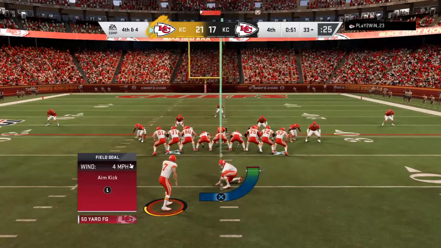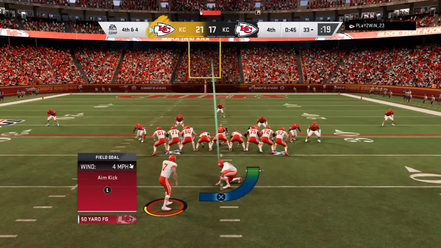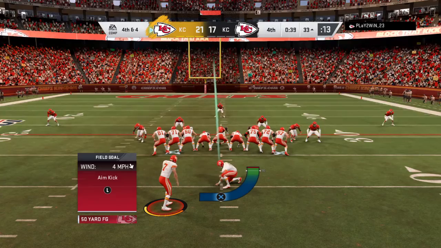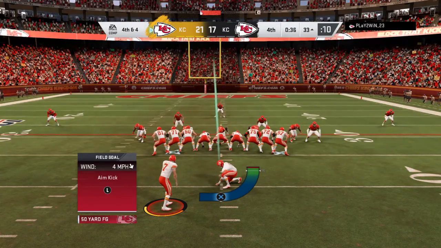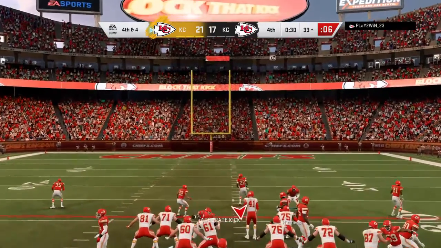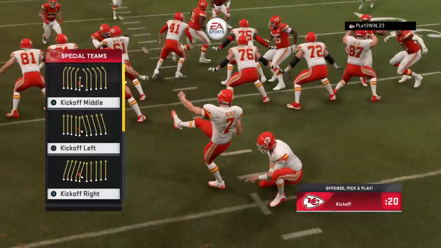So on 4th down, out trots the kicker in a big spot here. From the right hash and call it an even 50 yards. And Butker able to put this one through. And that'll make this a 7-point game.